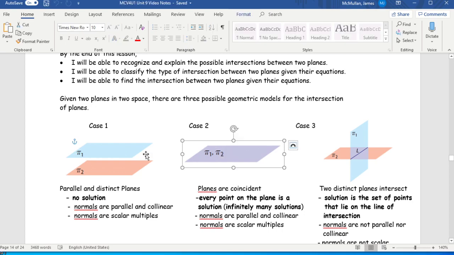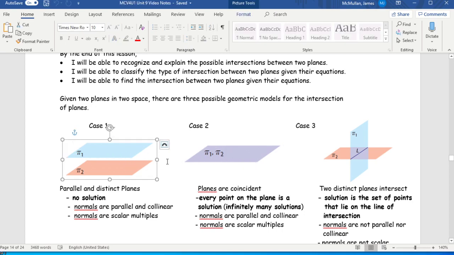So again, to tell these two apart, you would notice that both of them are parallel, and then you would try to test a point. If the point works, you're in case 2, and therefore every point must work. If the point doesn't work, you're in case 1, and no other point would work. That's quite straightforward. So always when you're looking at a case of two planes, the first question you should ask is, are they parallel? Because if you know that they're parallel, that immediately cuts it down to either this one or this one, and then you just test a point and you're done.